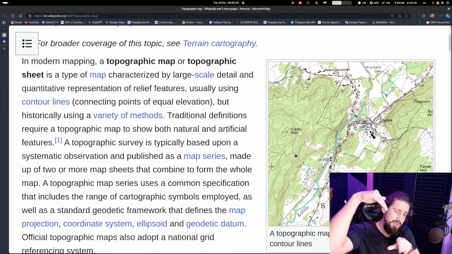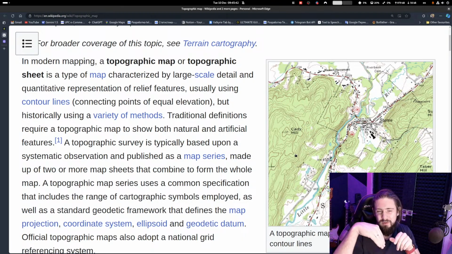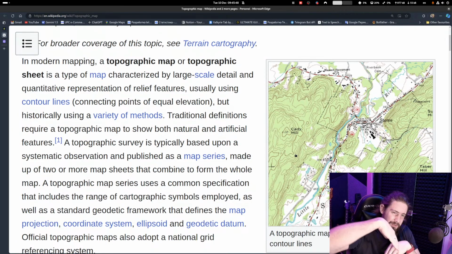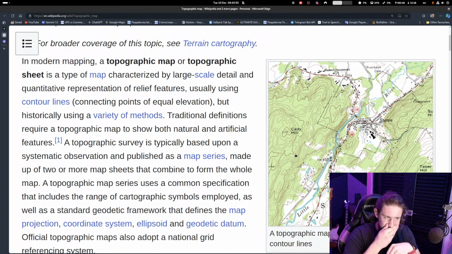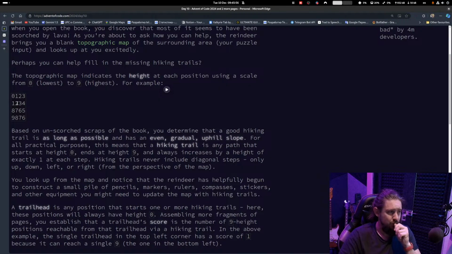Like it's slope. I forgot how do you call it, but yeah, it's like that. And these are our heights.